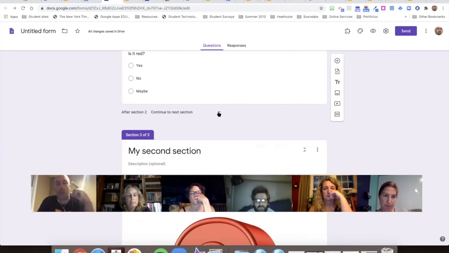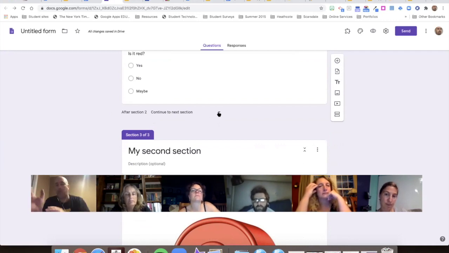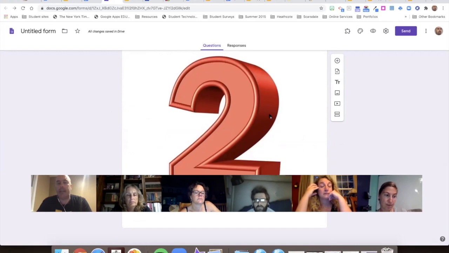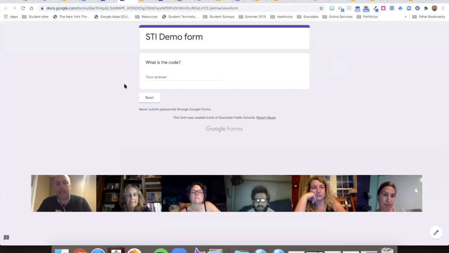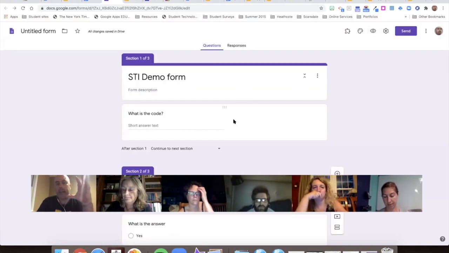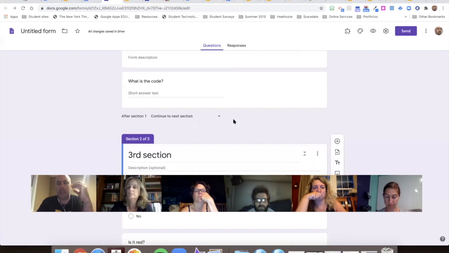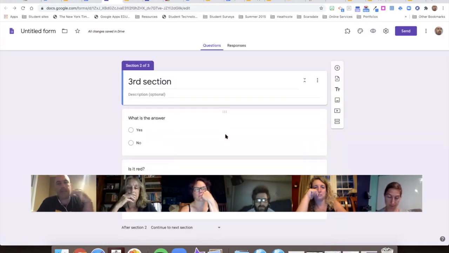So you can have one question in a section, and after the section, go to the left, go to the right. The key is that when I'm looking at this, I see all of this stuff because I'm making it. But if I preview it, I'm only seeing this because this is showing it to me as a person would see it. That's why that preview window is so important, because looking at it like this is how you're building it, and you have the ability to move this stuff around a little bit. And that's why, like Vivian said, sketch it out on paper.